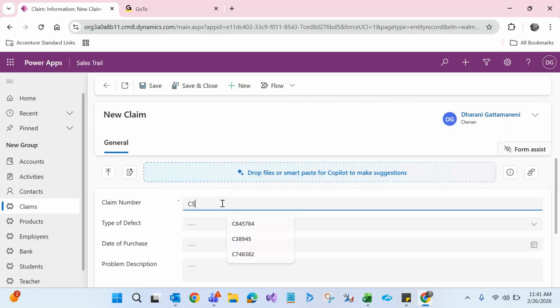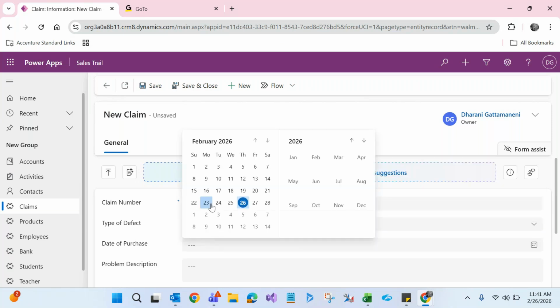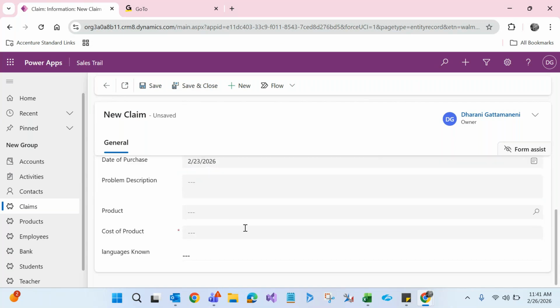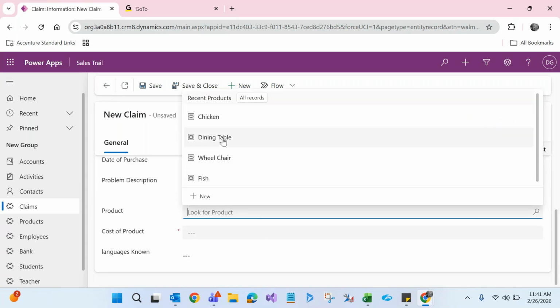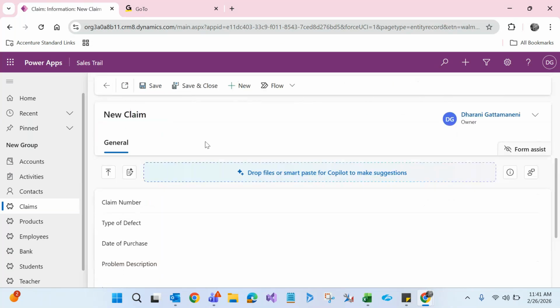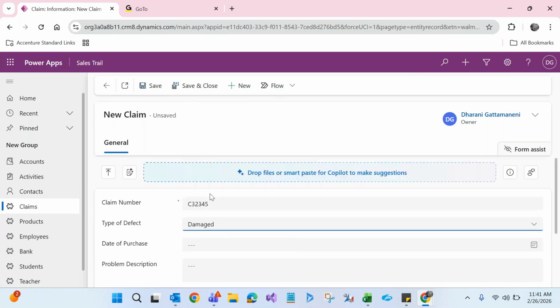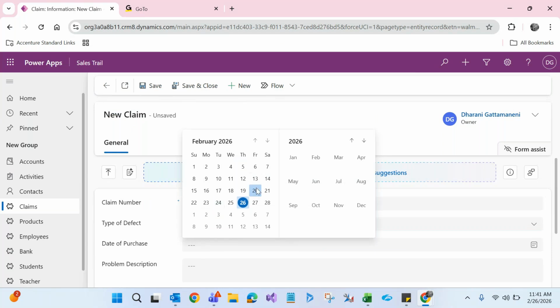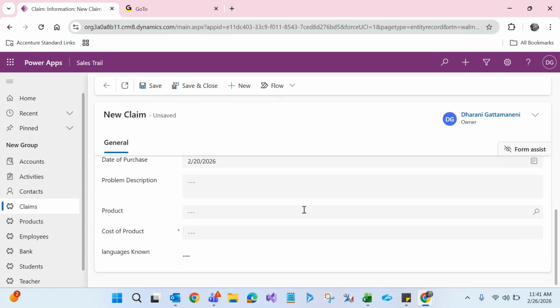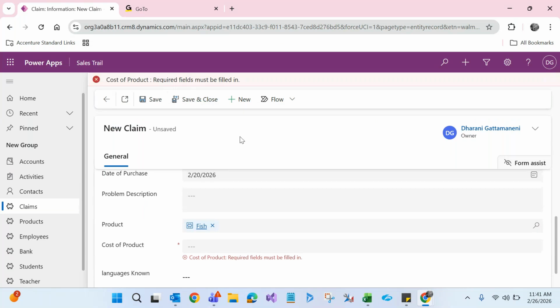Claim number, type of defect, date of purchase, product, cost of the product 8,000.